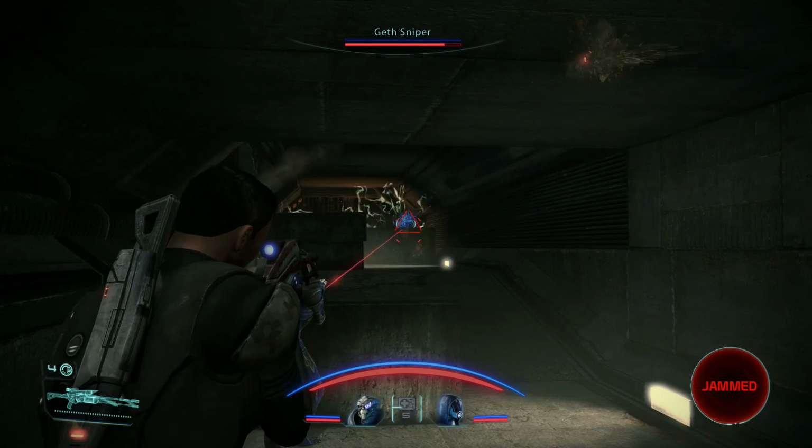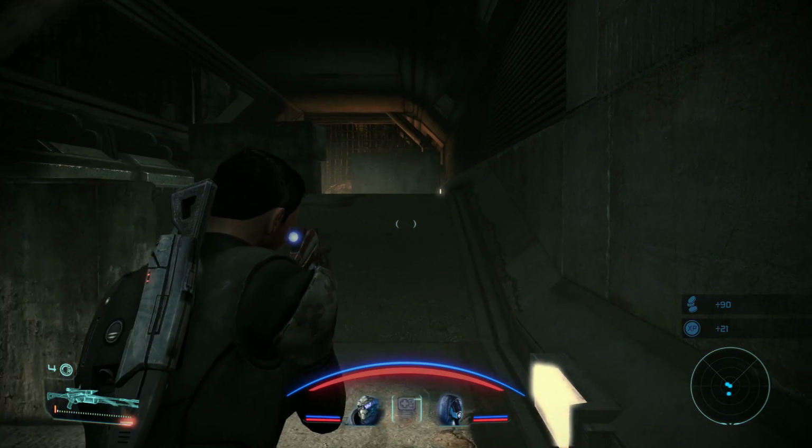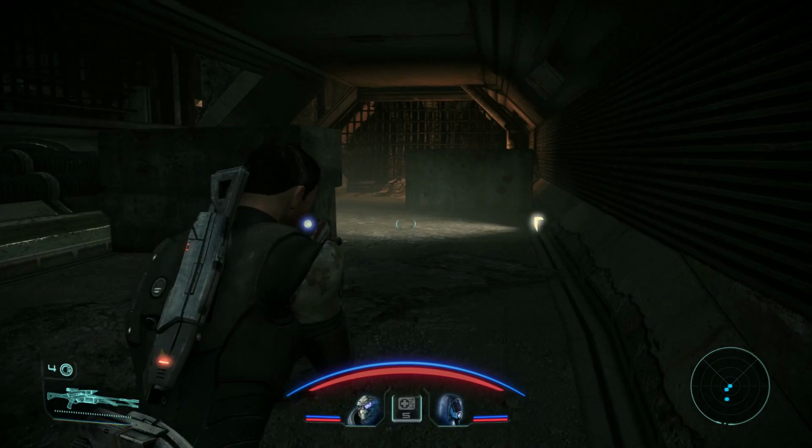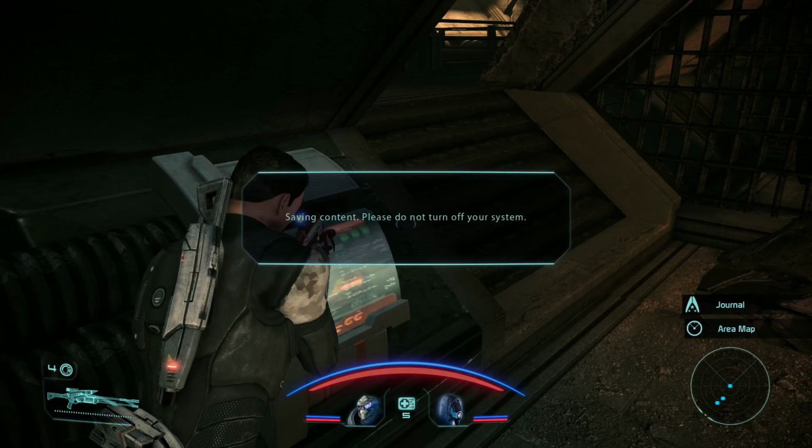Use that overload. Works like a charm. Anytime they're behind cover, just overload them. That's it. Bag them and tag. And that's the first valve that I missed.